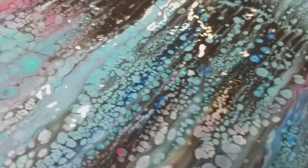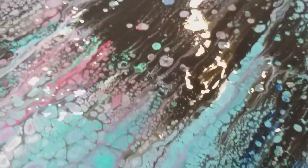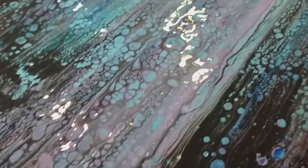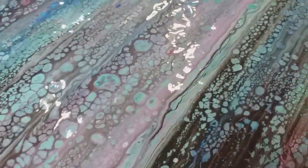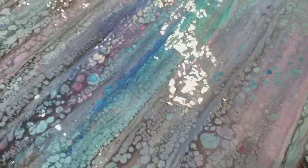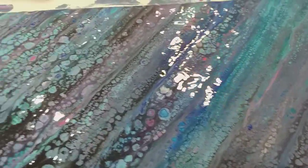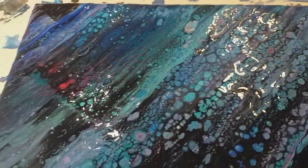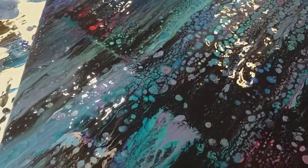I just like all the colours. The colours are just gorgeous. So turquoises, blues, and pinks. It's just really, really pretty. I'm really happy with the staggered black swipe. I think that is key to this painting. I think without it, I don't think it would particularly work.